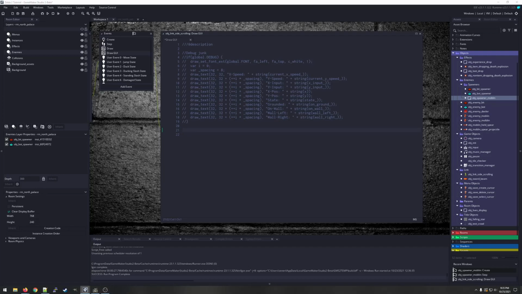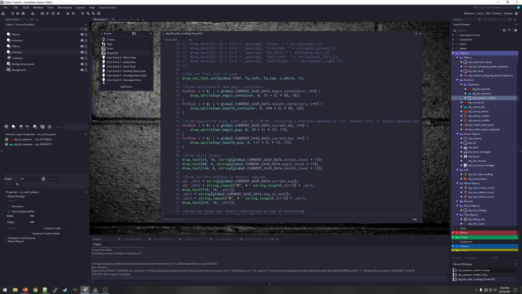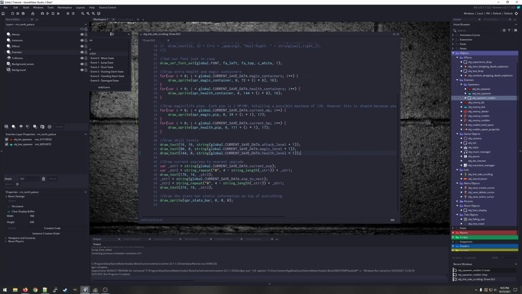What we want to do here is build out our GUI. So what we're going to do first is set up our font. Global.font, fa_left, fa_top, c_white, 1. Draw the extra health and magic container.